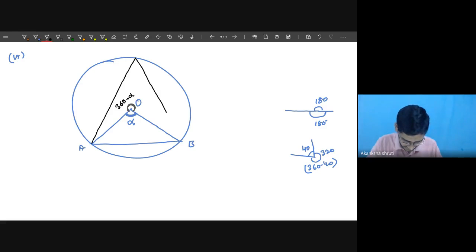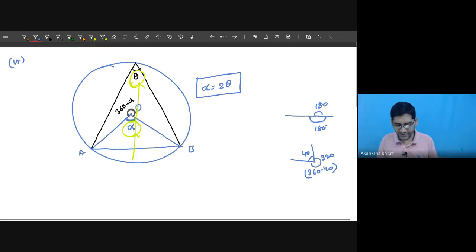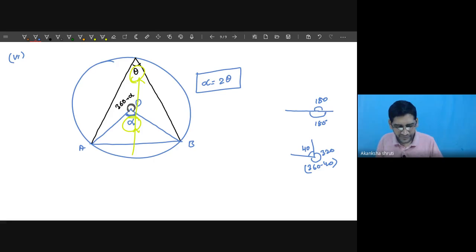So join it to be. Consider this as the theta. Then obviously, which relation will hold good? Alpha means we have to look for the same side. If you are looking toward the theta, you have to move this way. Once you meet the first alpha, then you will meet this theta. Therefore, the relation here is alpha equals twice theta. It is one relation: at the center, it is double that of the circumference. It is one thing. Now, it may be like that.